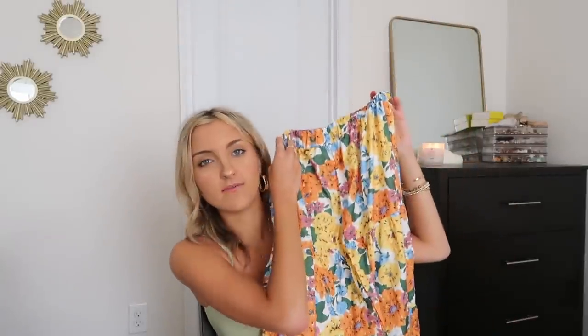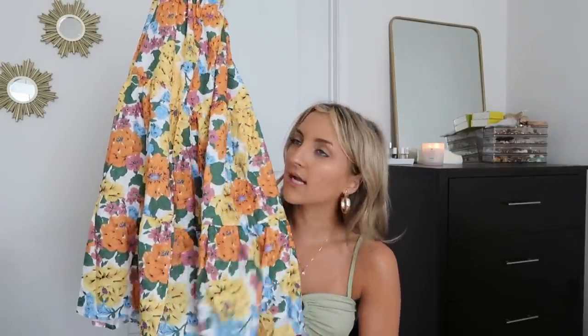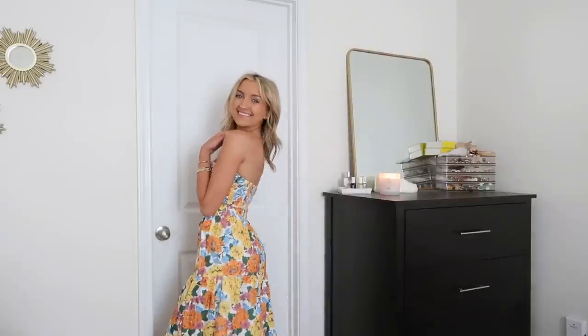I also picked up two two-piece sets. The first one has a color palette I absolutely love — so bright, warm, and happy. It's a midi style that hits mid-shin with just a couple of tiered ruffles and a stretchy elastic waistband, which I prefer when buying from Zaful since sizing can be tricky. With my 25-inch waist, the extra small with the elastic was perfect. The top is a cute little strapless piece that crisscrosses along the front with a ruched back. You could wear these together or separately — with denim shorts this top would be a moment.